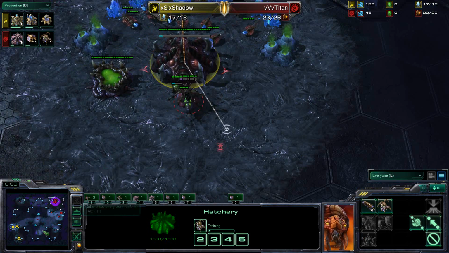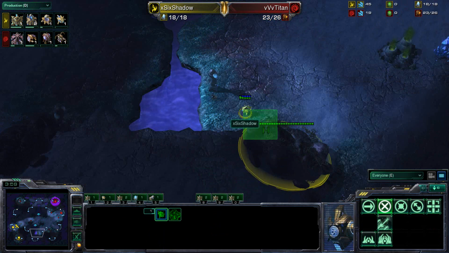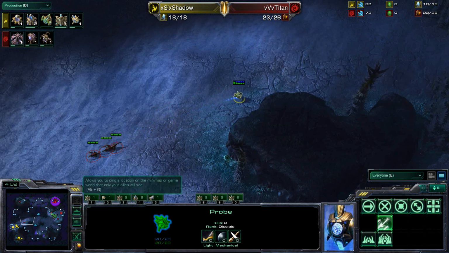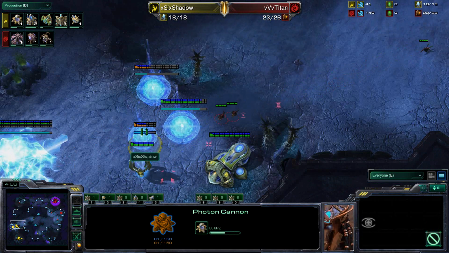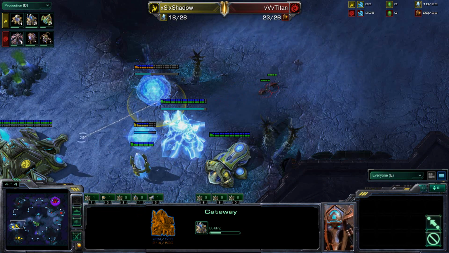You will see 3 lings pushing across here and another trying to find that probe. That probe's hidden in a nice place. I don't think he will be found right away. Another probe being sent out. So these 3 lings are going to be seeing the front door. The photon cannon is going to be finishing just in time. These lings are not going to be able to do any sort of damage, even to the shields of these units.